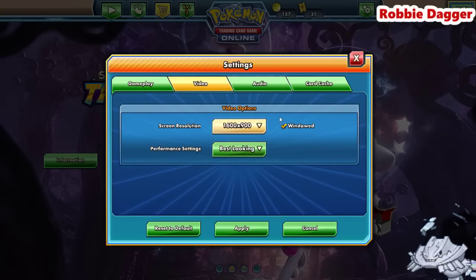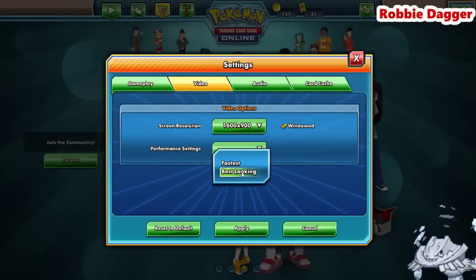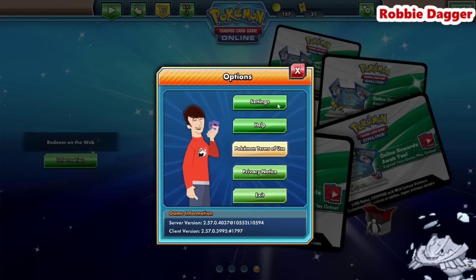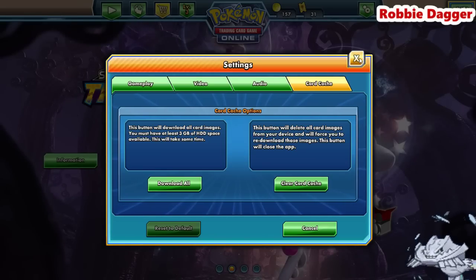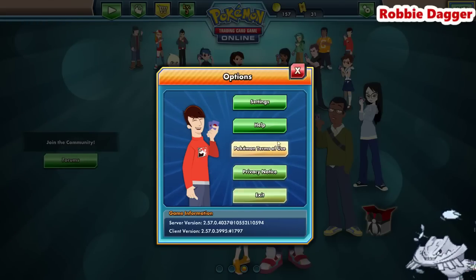For PC, you're gonna have a video area where you can adjust resolution and either make things faster or better looking, I guess. Not really much here, unfortunately. Audio, we've got the audio settings, and then you could just download the whole card cache so that it doesn't have to load cards when you are seeing brand new cards. Honestly, I haven't downloaded everything. I haven't really noticed a big issue. It'll download the image of the card really fast, so it's not a big deal at all.